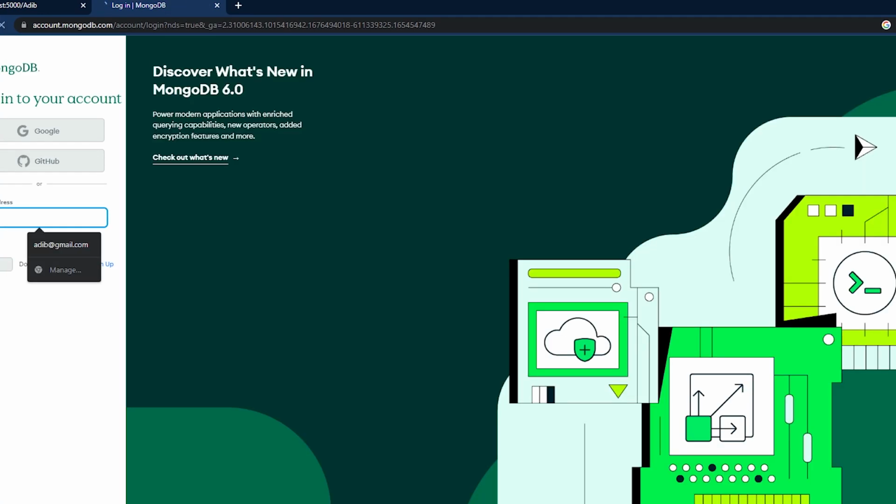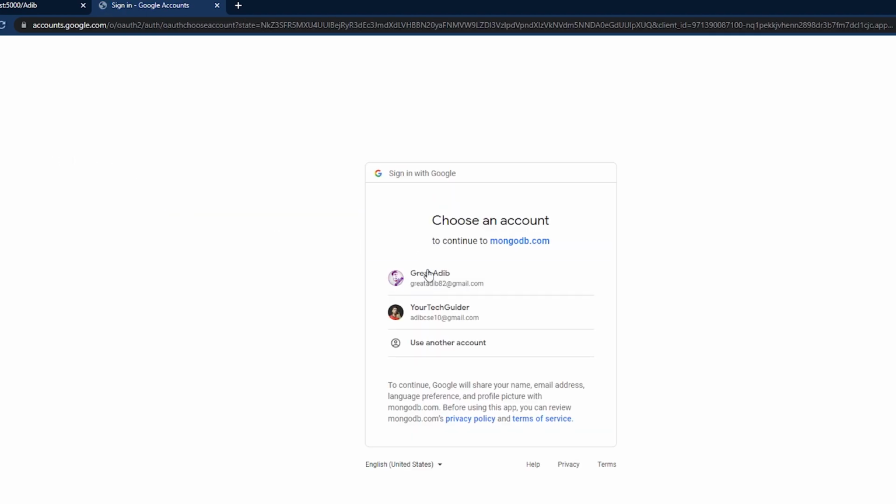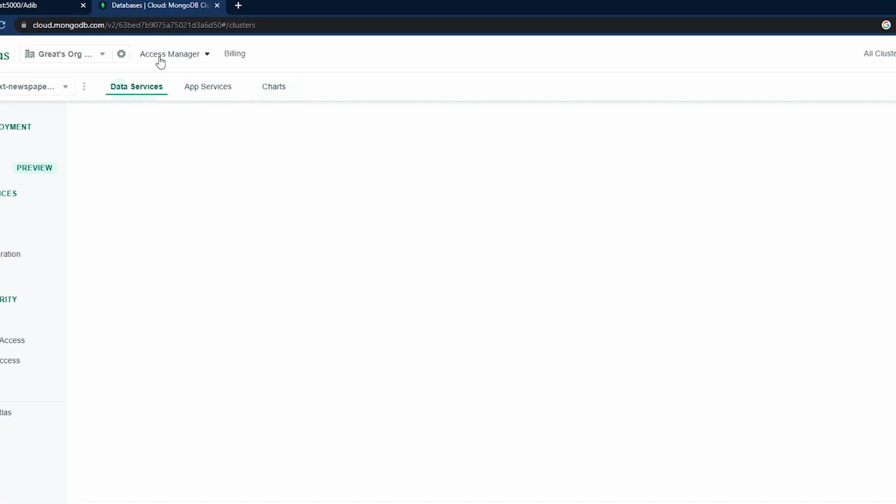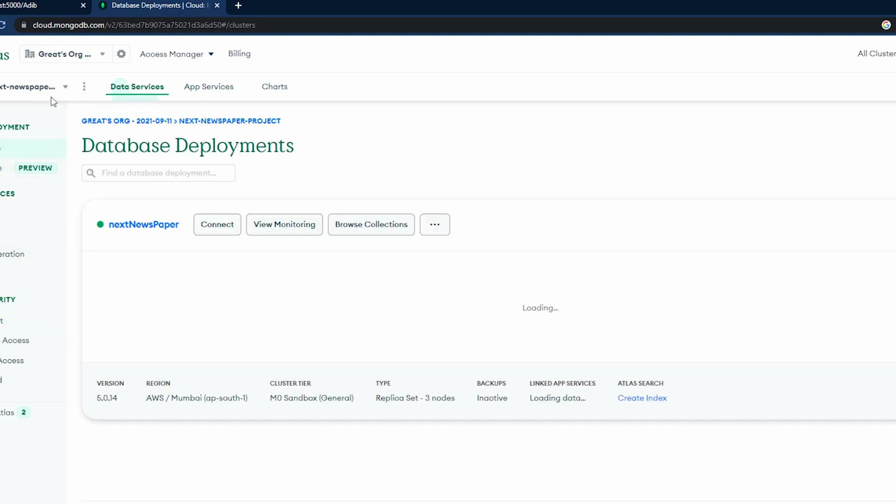So make sure you authenticate with Google or GitHub, whichever you prefer. You just log into your account using Google, and this really helps you to use your database as this works as an online database. MongoDB Atlas is actually online. This is not your localhost database that we used to use, but very simple stuff.